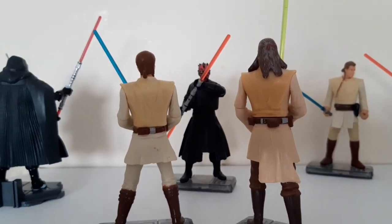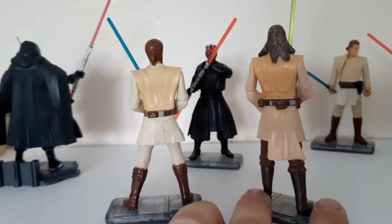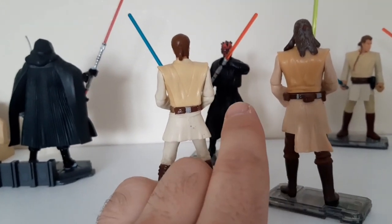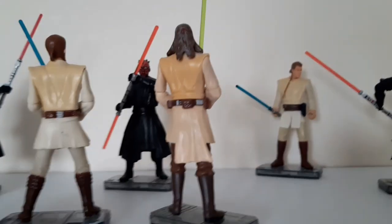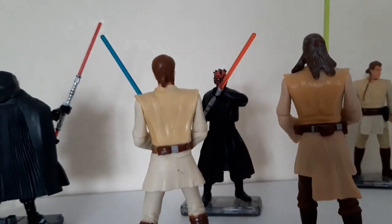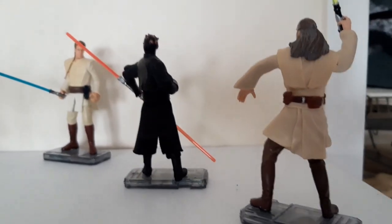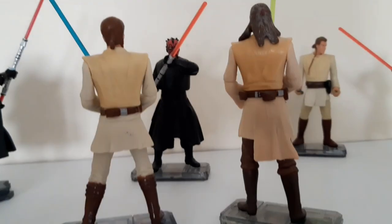This is just for my own personal love of this, you see. Back in about 2000, the early 2000s, I got some of these figures. And there was lots of different types. There was a stood still type figure for Maul, Qui-Gon and Obi. And then there was a more flared, articulated style. I mean, none of them were particularly well articulated, but these ones had a pose about them that suggested action, whereas these were more stationary.